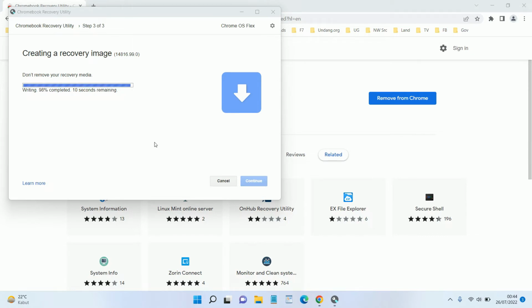Now almost completed the process to make bootable Chrome OS Flex. This is verifying. Okay, 99 seconds again.